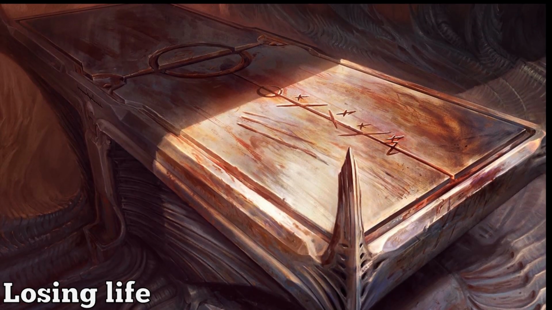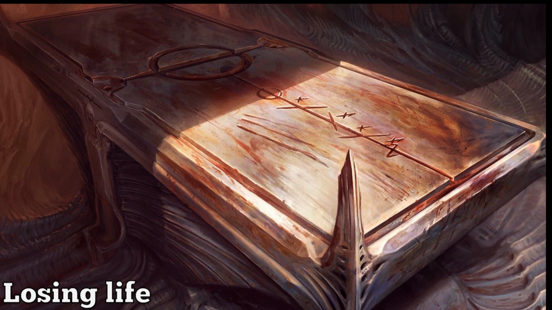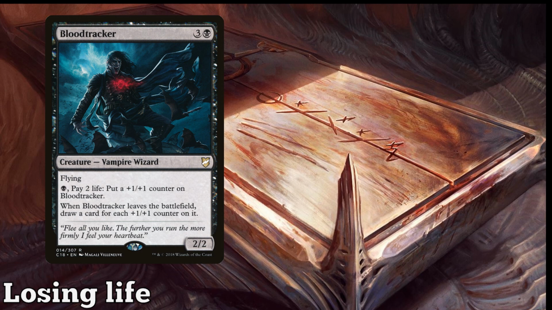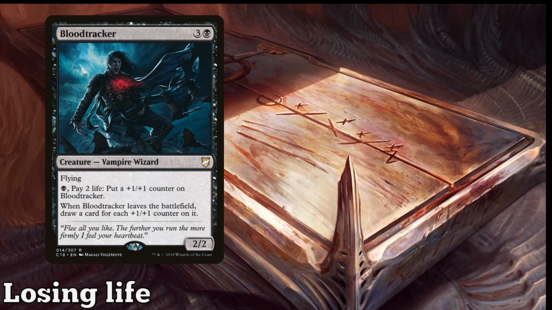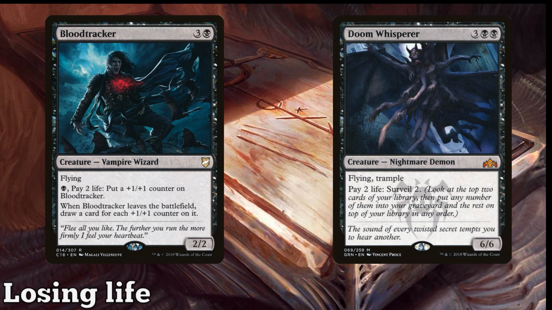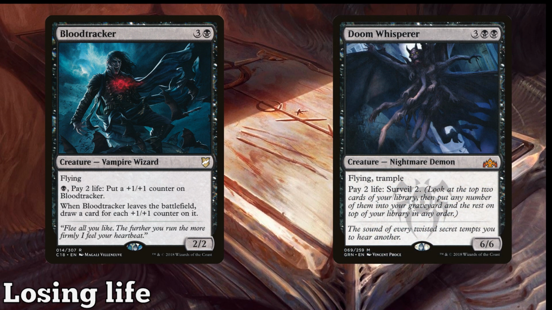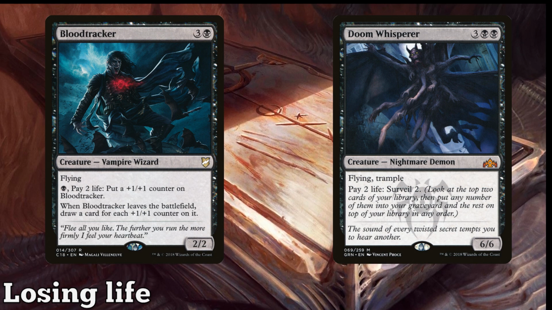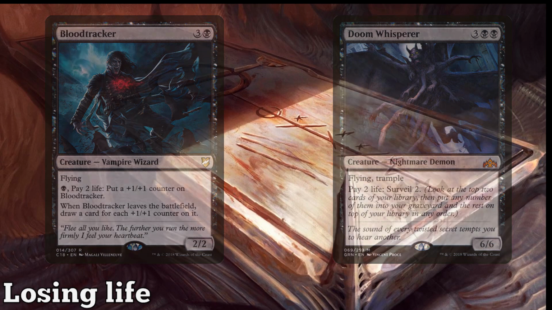However, if you're looking for something more impactful to happen with all the life we're losing, then cards such as Blood Tracker can give us a huge flyer, who upon leaving the battlefield can help us replenish our hand, or Doom Whisperer, who helps us to fix our draws with a repeatable Surveil effect. Oh, and a 6/6 Flying Trampling Demon is also nice for 5 mana.